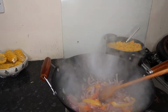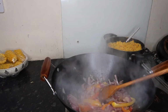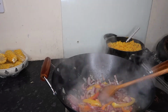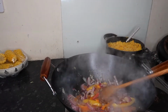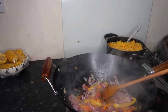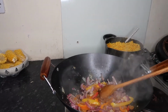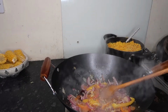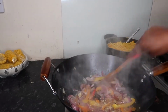So the reason being, turmeric is very, very good for you, and sometimes I struggle to find ways to consume it. So I'm always trying to find different ways to consume ingredients. So one way I've discovered making yellow rice is, oh, why not add my, see, I'm adding the raisin now, so that's just gonna all get mixed up in there. So yes, guys, I'm always trying to find different ways to consume beneficial ingredients that are really, really good for you.